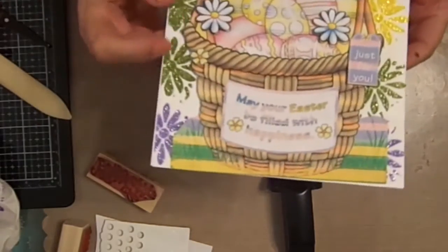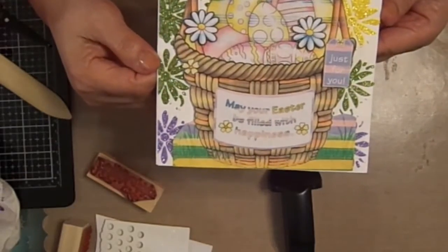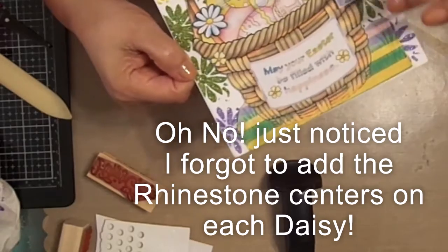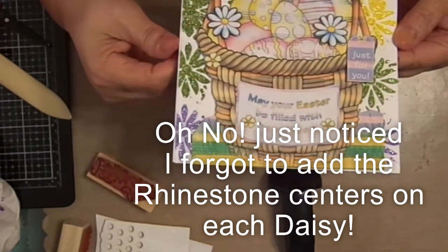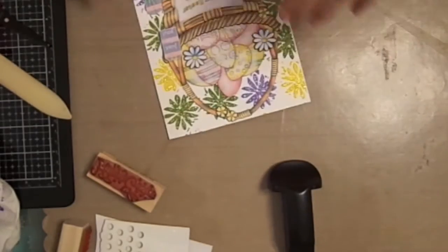I really like the way it kind of turned out. You know, I wish my ink printer had ink. I've already refilled the cartridge, but sadly this is too late because these have already been printed. But anyway, it's still cute. I wanted it to be pastel-y looking anyway, so that's okay. But I'm thinking I'm going to highlight. In fact, I'm going to do that right now.